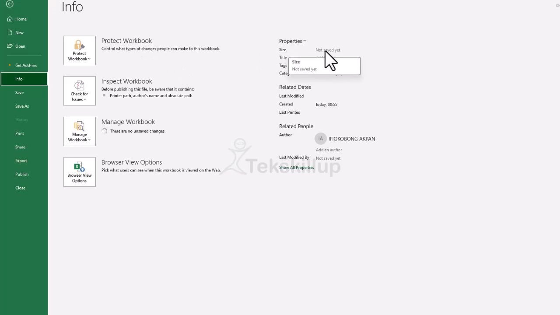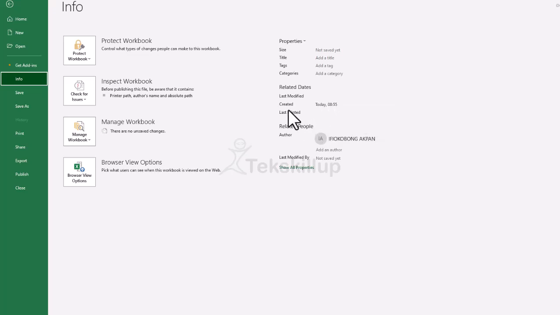The size here says you have not saved here. So you've not yet saved this file. We've not added a title here. The time now, when the file was created, is about, let's say, 8:55 a.m. and we've not yet printed anything out here. We've not yet modified it, right?